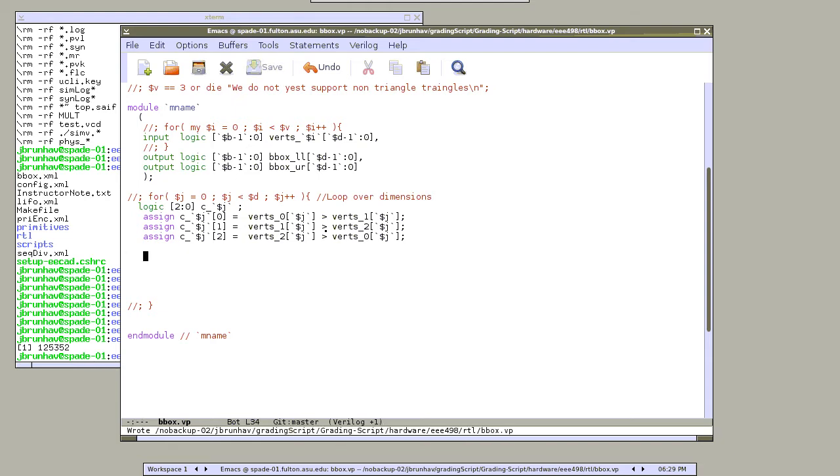So then we need to set up the bounding box for this dimension. So we need to pick an LL and a UR. So we'll just build 2 case statements.